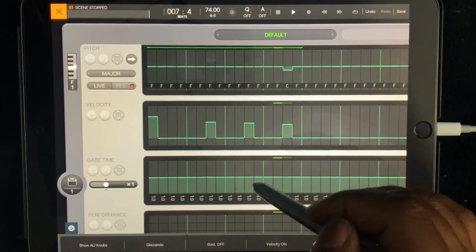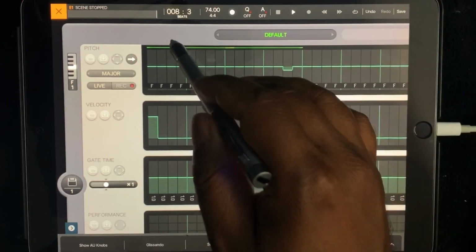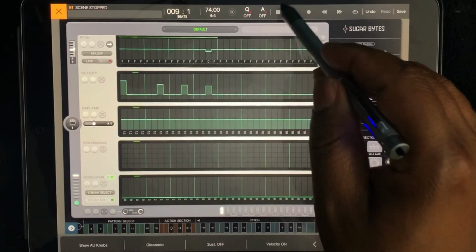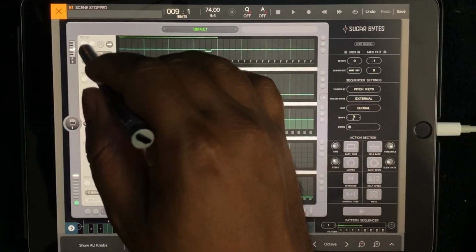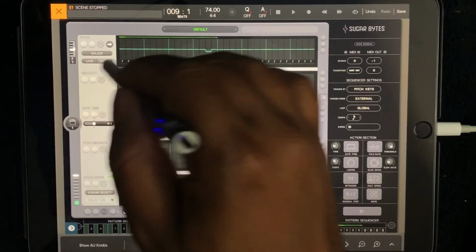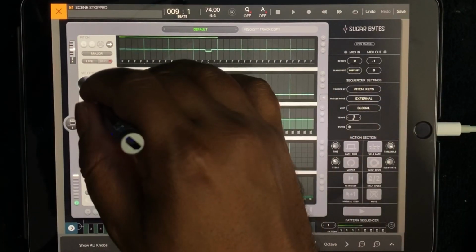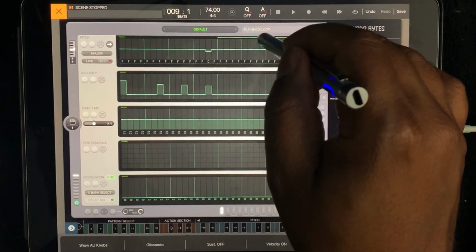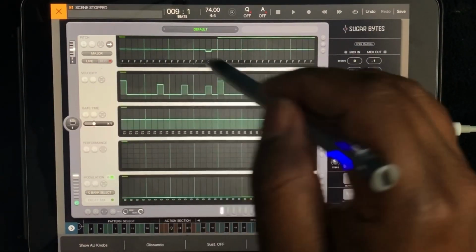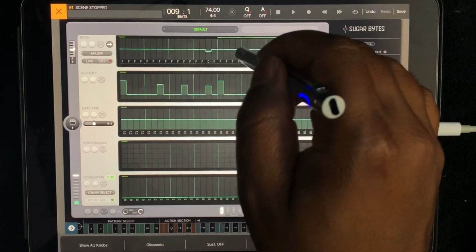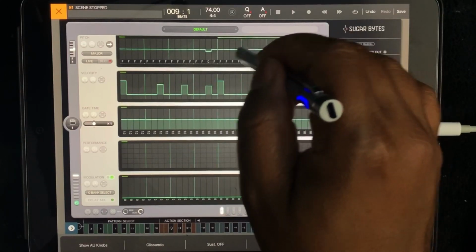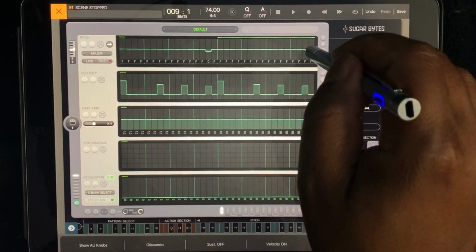Hit a C. Yeah. All right, stop. Let me copy this velocity data. I'm gonna place it over here, paste. I guess I could have done that with the, well, it doesn't matter.